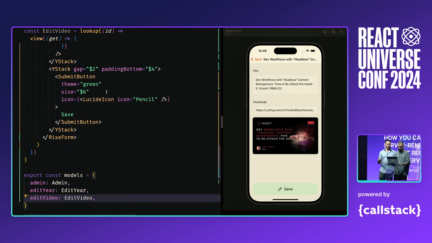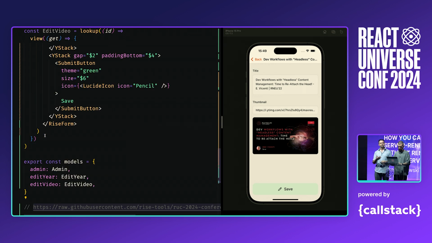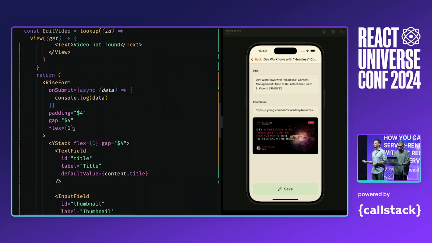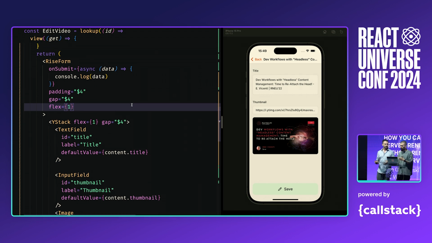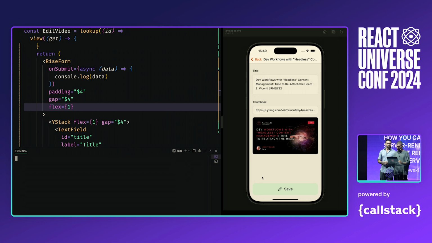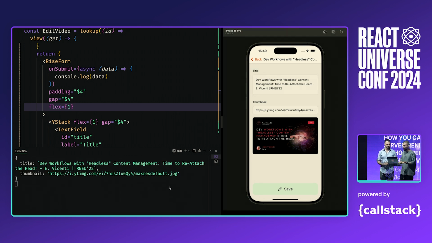And there we go. So let's take a look at what the Rise form does, because it actually manages a bit of client-side state to manage the form state, so you can have like normal text input. Yeah, we wanted to make it slightly easier and faster to do it, so it kind of looks like a web form. You can put as many fields as you want inside, and then you have this onSubmit on the form. So each time you press save or submit the form, you will get a console log in your terminal. And like I told you, we're running this locally, and this is actually a console log from the server, not from React or anything like that. So that's how we can access the data.